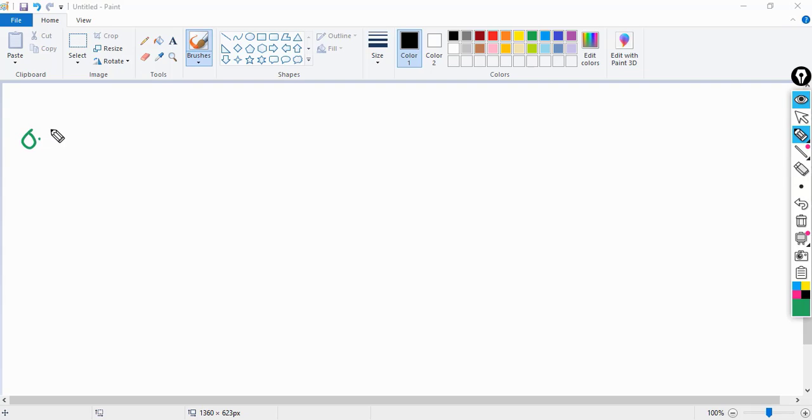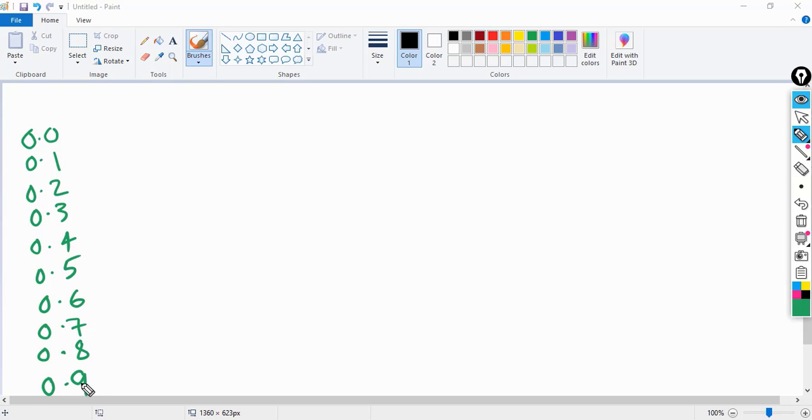It can be 0.0, 0.1, 0.2, 0.3, 0.4, 0.5, 0.6, 0.7, 0.8 and 0.9. These are the possible values. I've rounded the decimal numbers. So the possible values are from 0.0 up till 0.9.